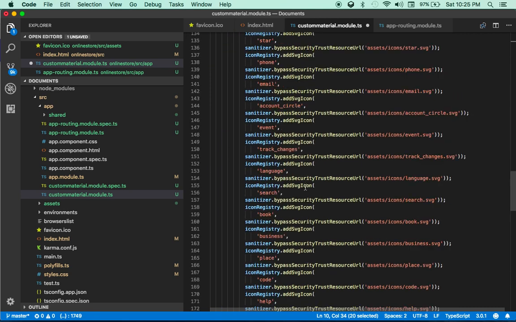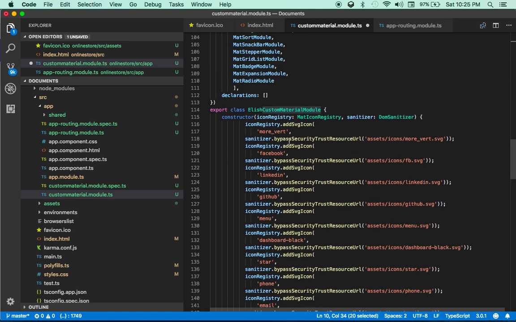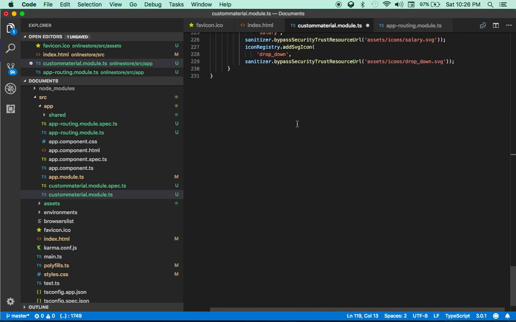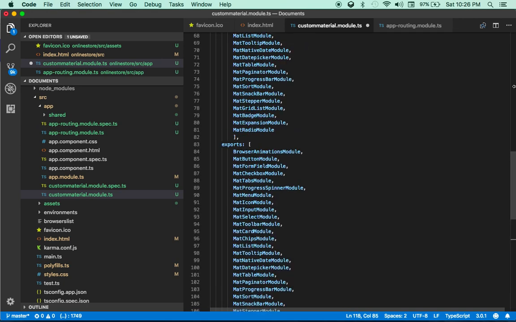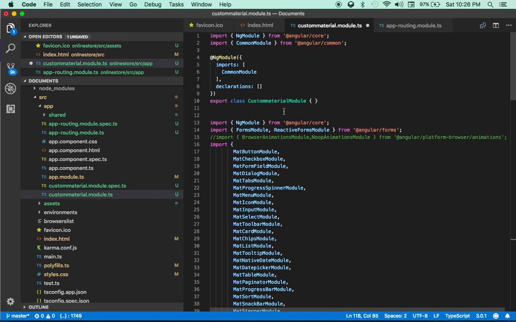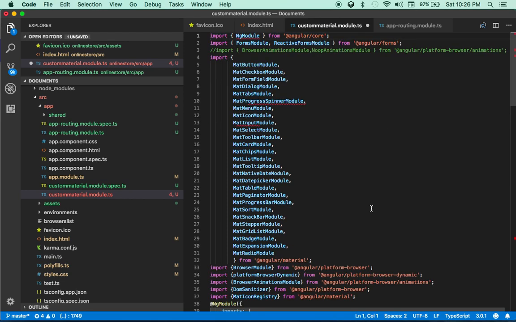Again, you can argue that if you're not going to use all of these things, you don't need that, which is totally fine with me. If you're not going to use that, just don't do it at all. But because I know that I'm going to use all of these things, and it's very lightweight. Trust me, it doesn't hurt your application if you include all of the Angular Material items here. It hardly makes a 1 KB difference. So I highly recommend adding as much as you want. Again, you will be able to copy paste this from my GitHub repo.